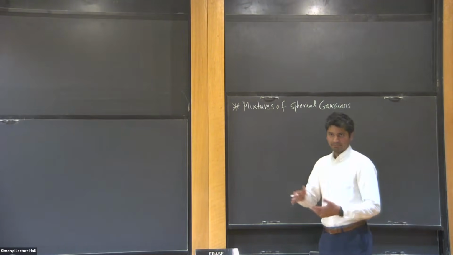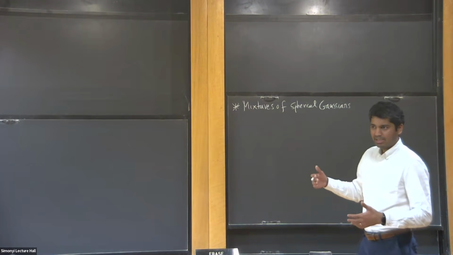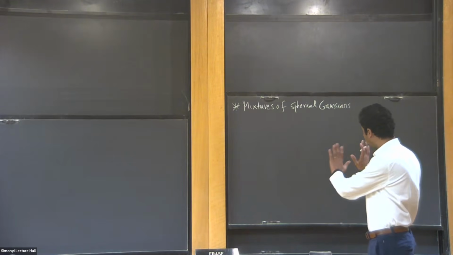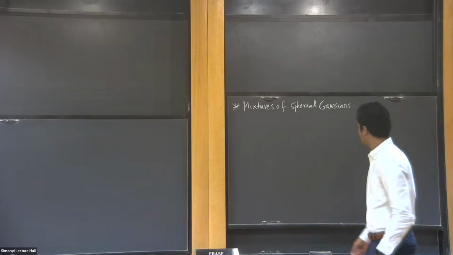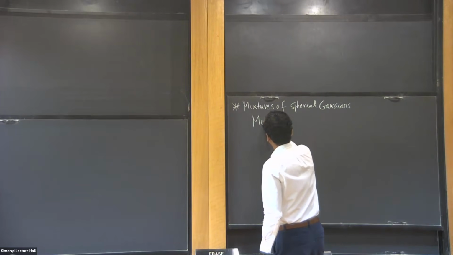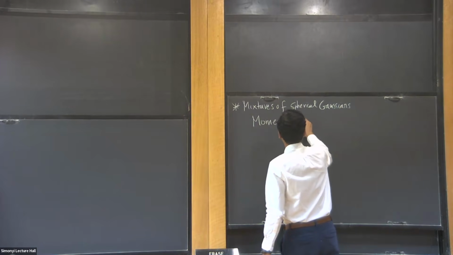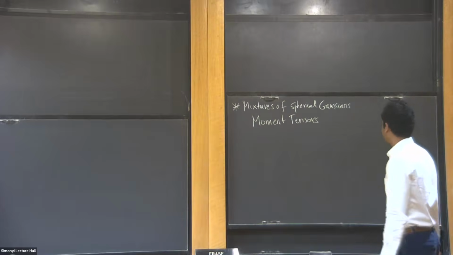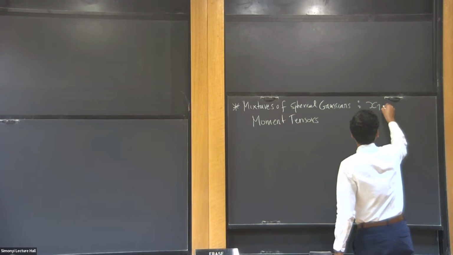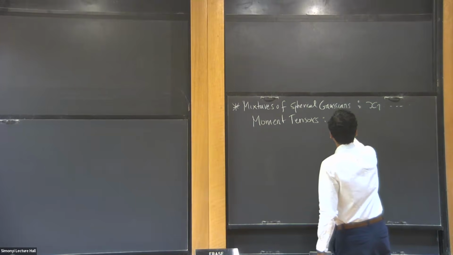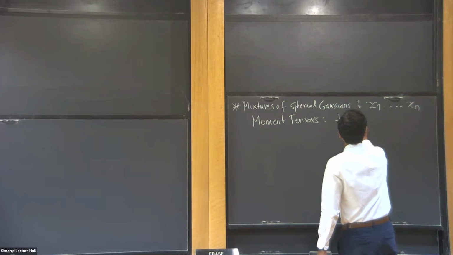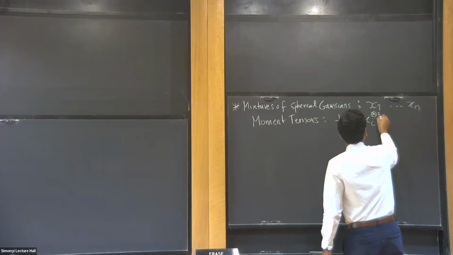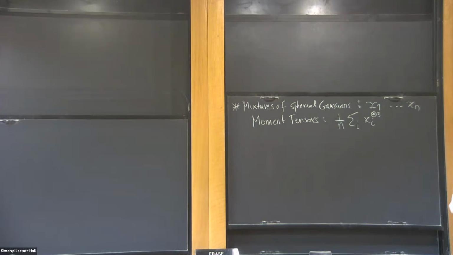And one strategy that works here, and I'm going to describe the strategy in a line, in the context of spherical Gaussians, but it makes sense in many other problems, is to compute the moment tensors of the input samples, or compute the empirical moments. So for example, if you're given samples x1 up to xn, then you can compute the empirical moment tensor. Basically take the vector, take its outer product with itself 3 times and add them up. This gives you an n by n by n object.